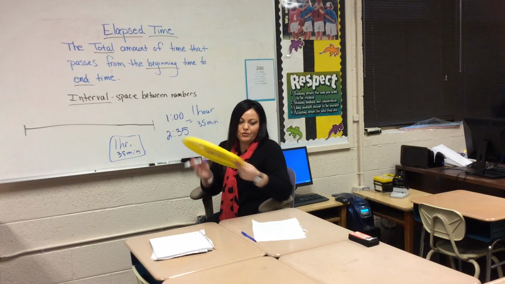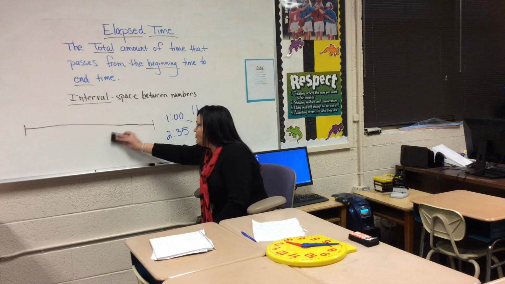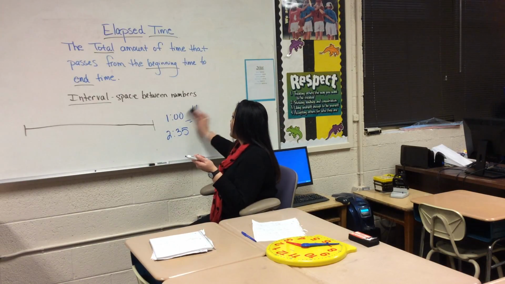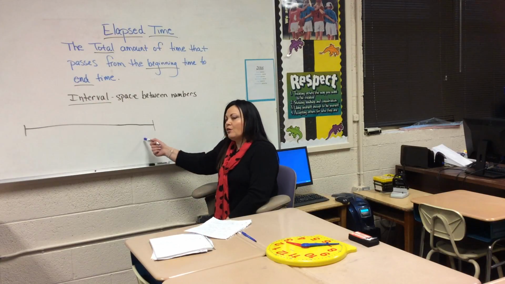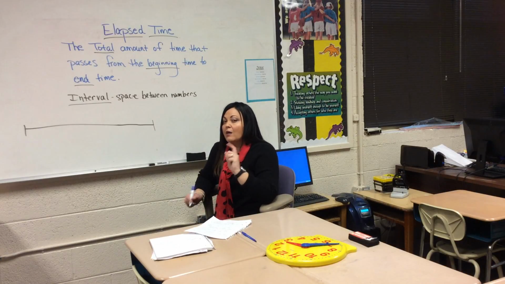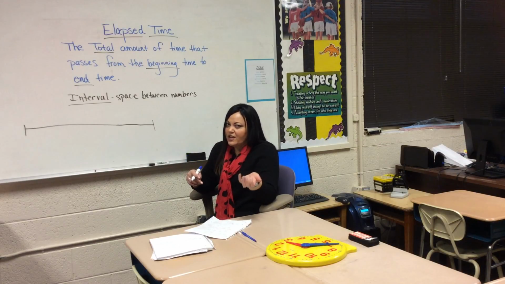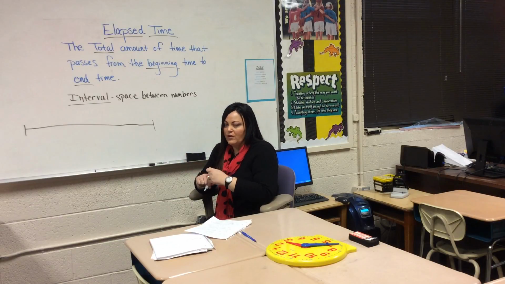So that was one example using a clock. You may not need to use that. A lot of people wear watches, or there's a clock in your classroom, and you could use that to help you get an idea of the elapsed time. But also, we're going to look at a timeline, or I should say a number line. Sometimes you will see a timeline, more so in social studies, and it may show periods of time that have passed, in increments of 10 years or 100 years. So 10 years is a decade, 100 years a century. We're going to work on a number line in a bit.